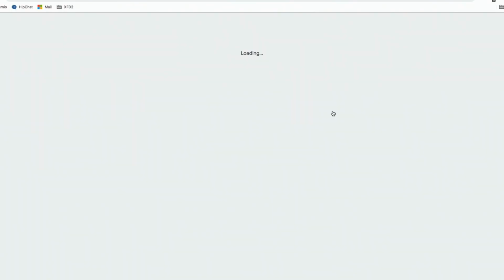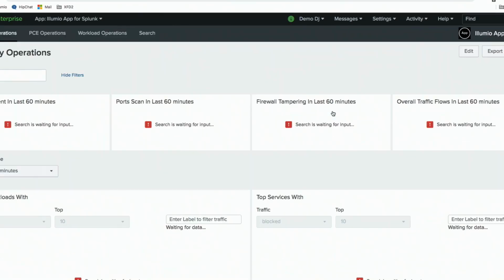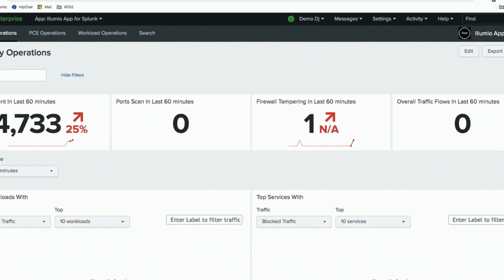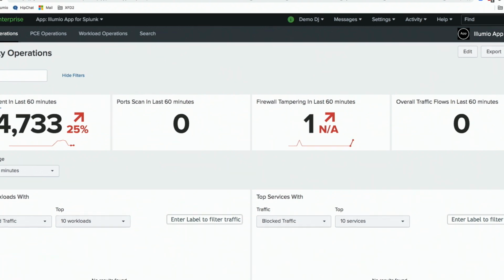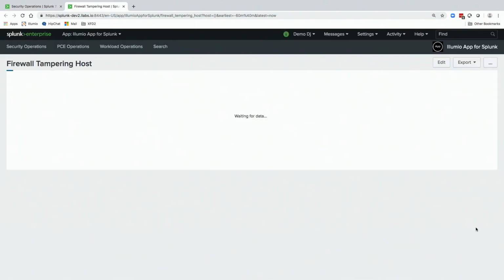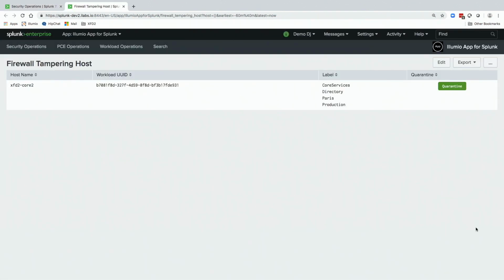But we also know that you're not staring at the PCE screen because you're a big fan of Splunk and you're a Splunk architect, so you want to rely on it. So you want to rely on Splunk to get notified that something happened. Using the Illumio app for Splunk, looking at your security dashboard, there you go, you have one alert. You can go into it, and if you're a seasoned engineer and you want to take the responsibility to say something went really wrong on that workload, I'm going to quarantine it. That's something you can do from the Illumio app for Splunk. Beautiful.